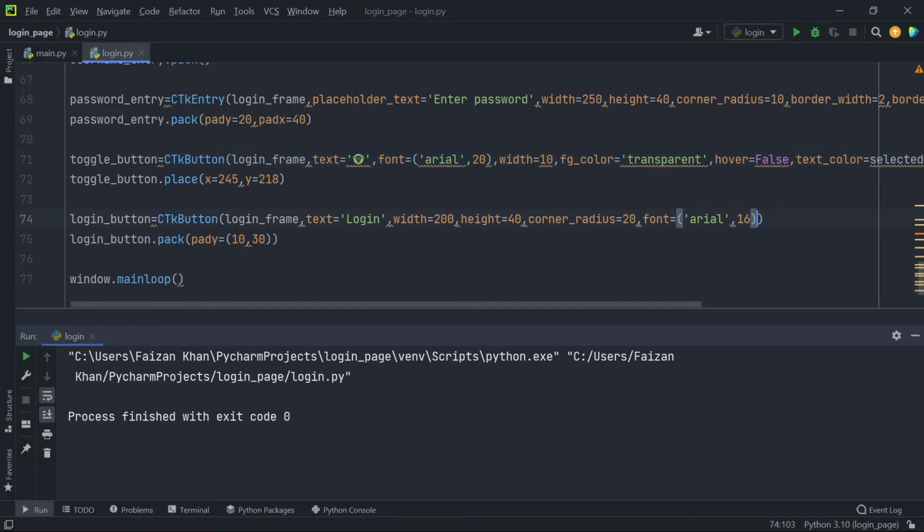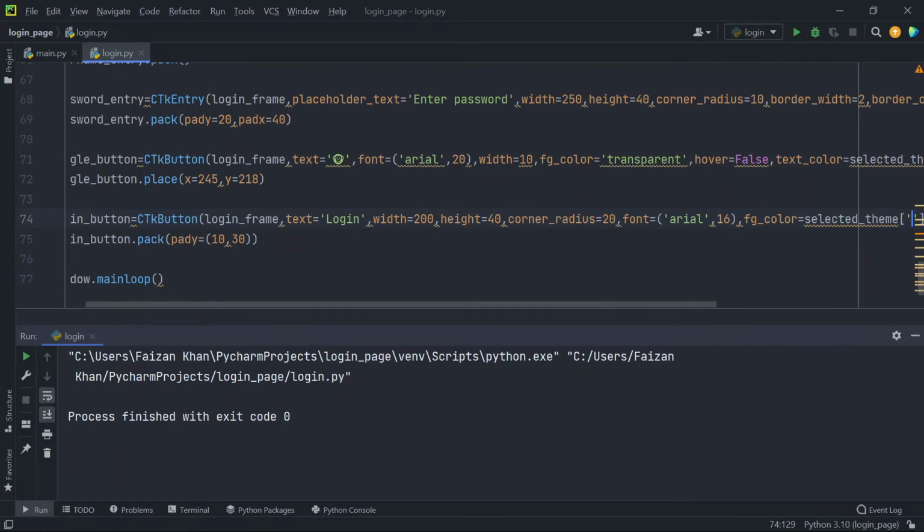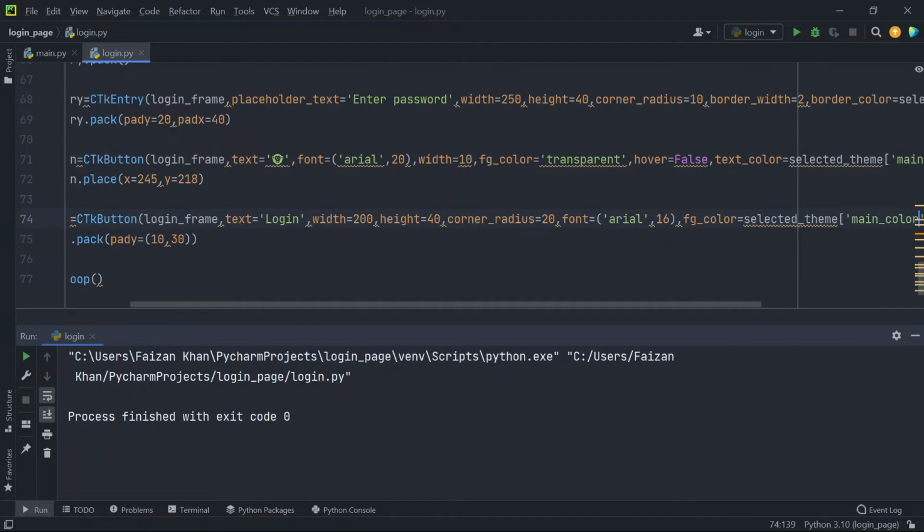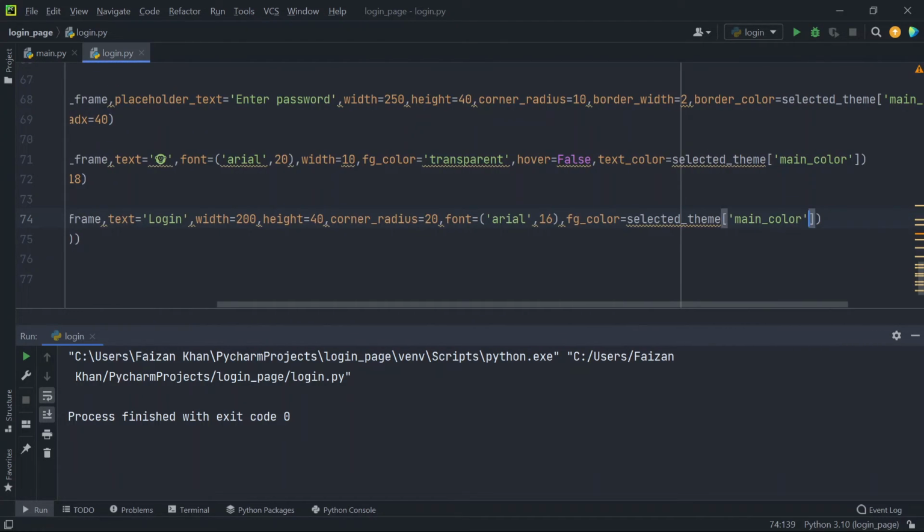Now onto this login button you'll mention FG color. FG color is the color that you see inside a button, or inside a frame. So here it will be selected theme and square brackets main color. Okay, we also have the hover color, right? So hover color will also be added inside this button.